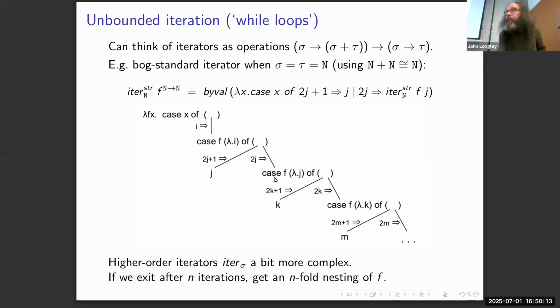We evaluate the states at each stage as we go along. That's why I've called this a strict iteration. Okay, this is your bog standard iterator. Once you've got this in your language, you've got your Turing completeness. You can compute minimization and everyday iterative things. Okay, that's our tour of all these examples.